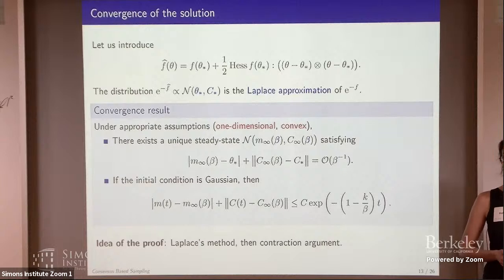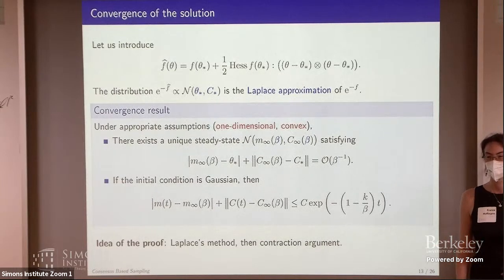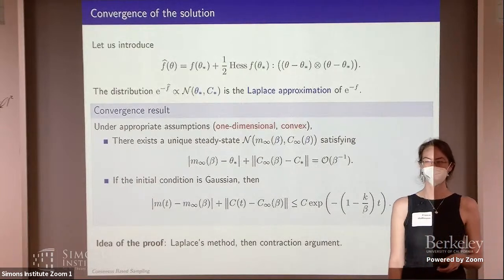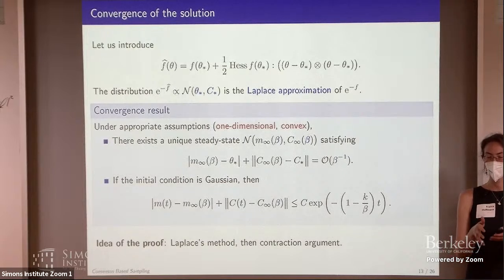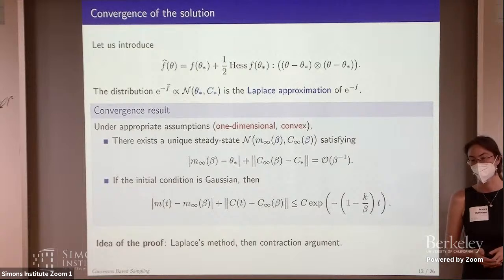And yes, so you're saying that if my target is Gaussian, I don't actually need all of this. Yes, I agree with you. Even if it's not Gaussian, you can do a Laplace approximation around the peak. I mean, if you have a target that is Gaussian, there are many things you can do, right? Even if it's not Gaussian, right?